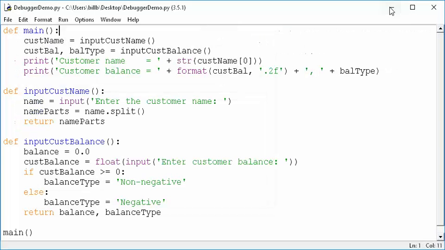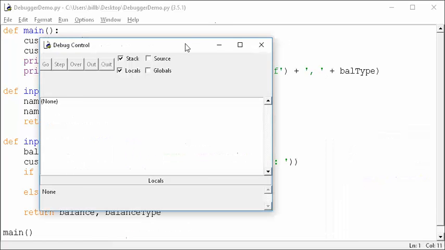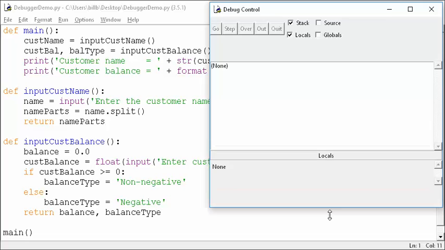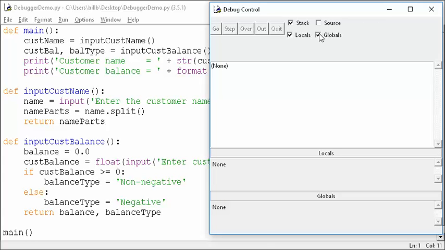I can now close this window and leave the debugger window up, and move it over here. I'm going to make it a little taller just so I can see everything that's going on. The next thing is you can check what you want to see. You will see the stack. The stack means what functions have called what other functions, so you'll know where you are in that hierarchy, which is good. The local variables are there by default. You can also turn on globals if you like. We don't have any globals of note because we haven't run the program, but we might turn that on. And then source, you probably don't need that because you have your source here anyway.